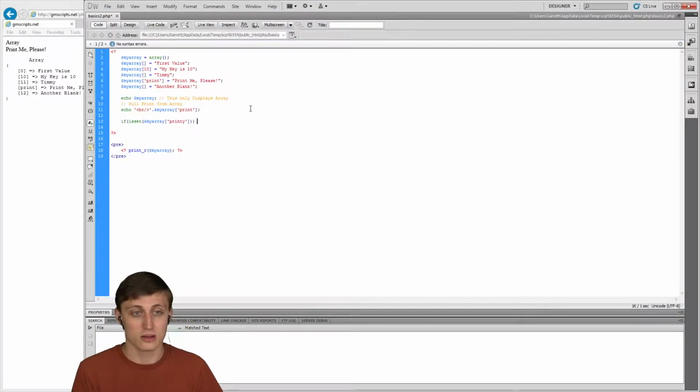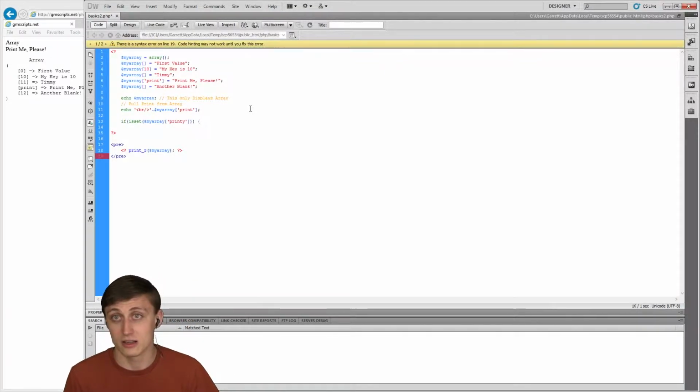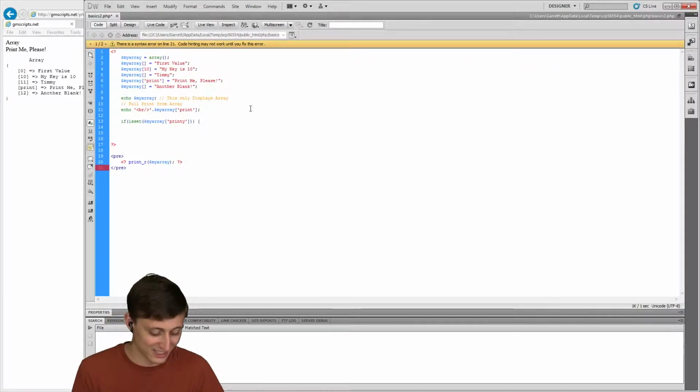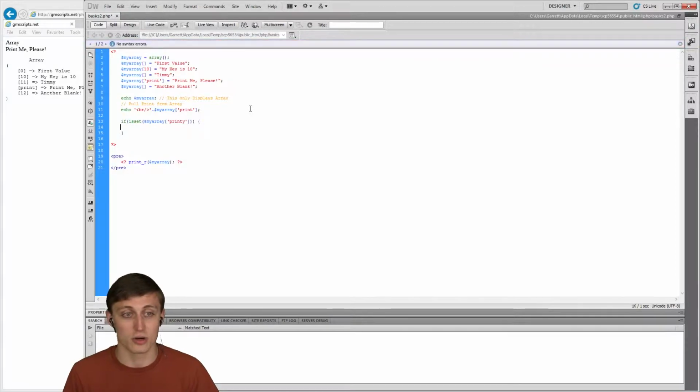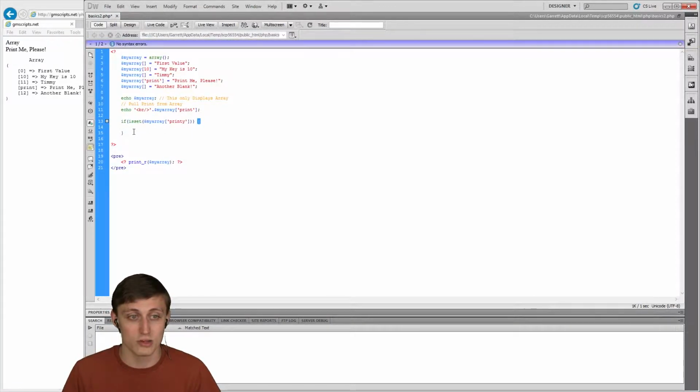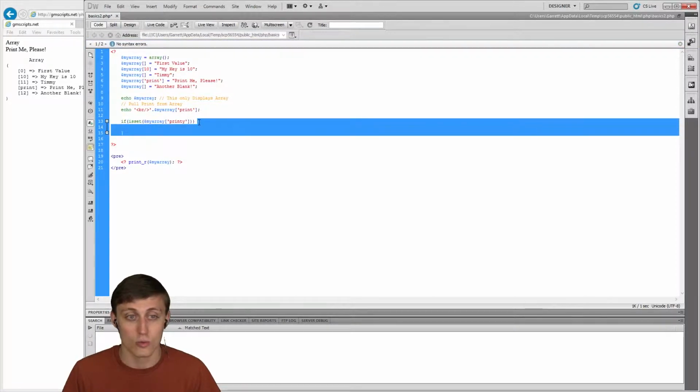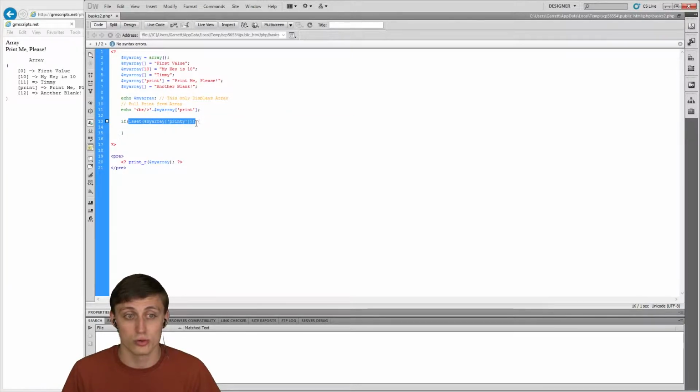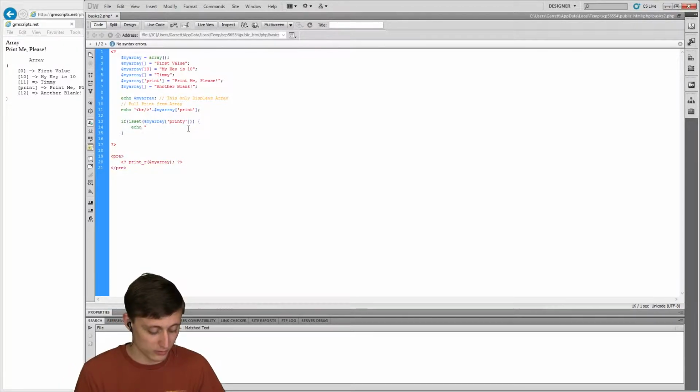And then finally, there's going to be a curly bracket. Sorry if I don't know the name off the top of my head here. I'm really bad at that part. And then I'm going to set an end curly bracket. So this means whatever's in between this will only run if this is true. That means if this variable right here is set. So I'm just going to go echo printy is set.